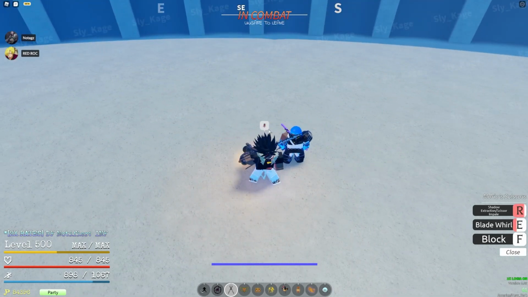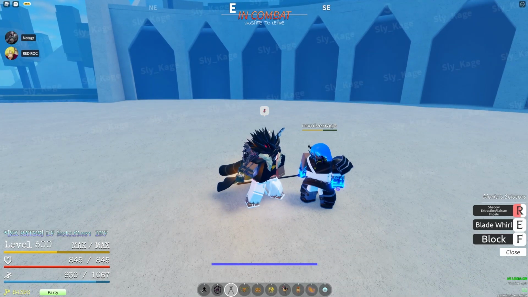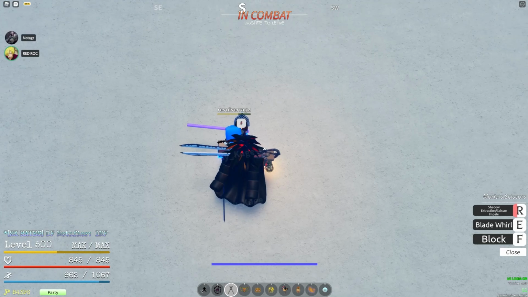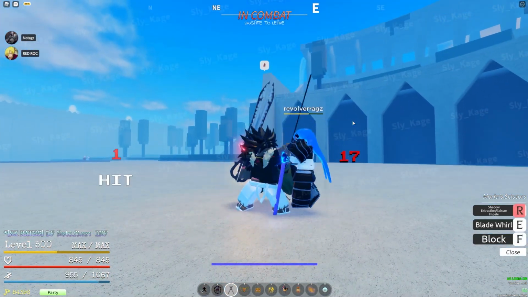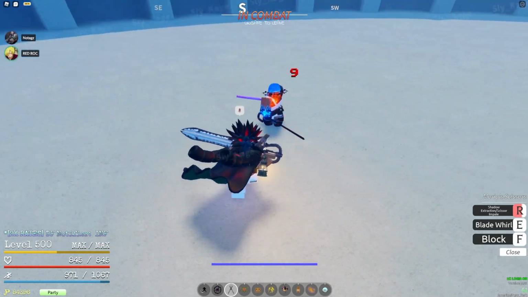You have to be really close, face to face. I was literally right in front of you, bro. Oh no, that hitbox scares me. I was literally touching you, but okay. I'll try this again. That does really good damage, but I gotta be that close for it.